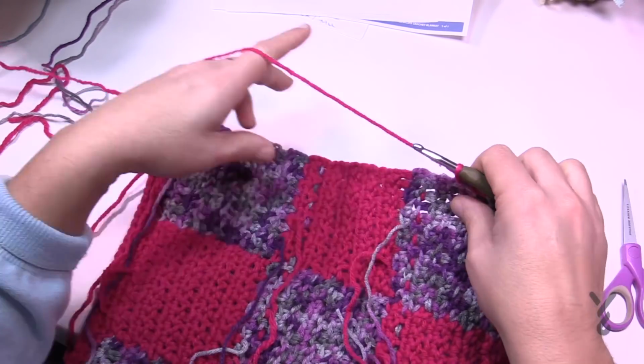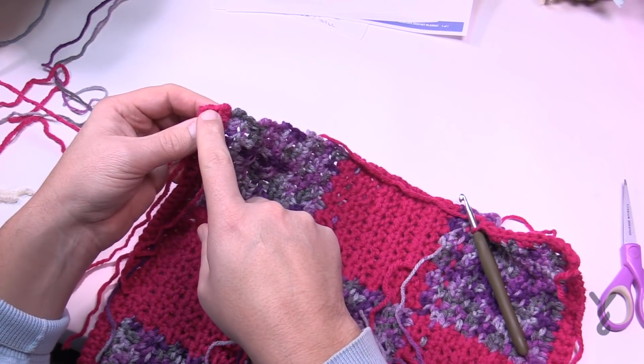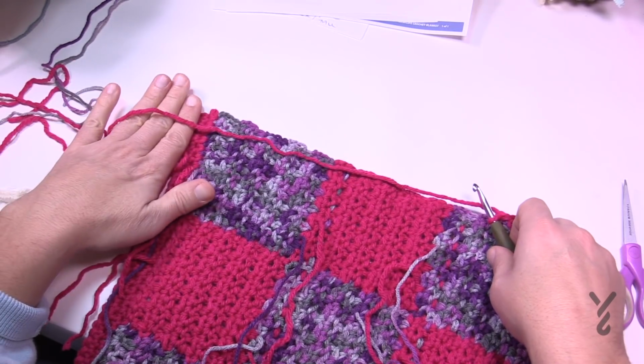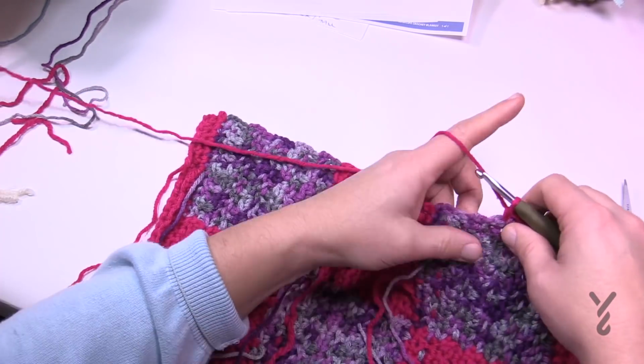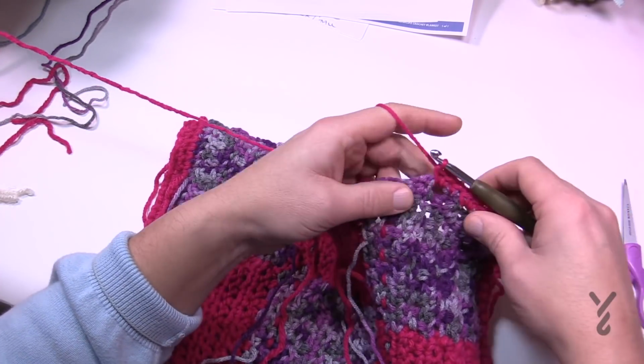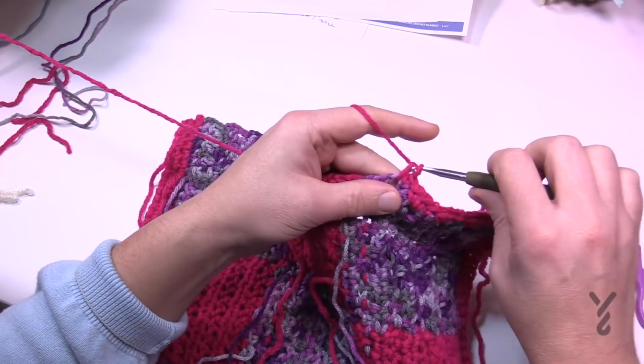And now remember that when you come out to the other side here, there's actually 2 of these rows, so you're just gonna finish off right on the end there. So when you get all the way there, you're going to turn your work, chain 1, and then single crochet yourself all the way back across, and then fasten off. So there's only 2 rows of doing this stitching, and then I'll see you at the end of that in just a moment.